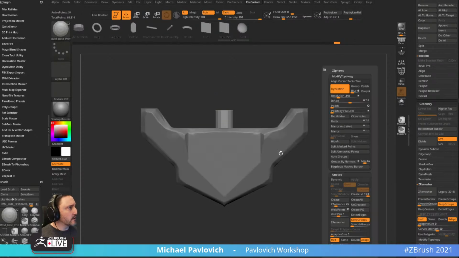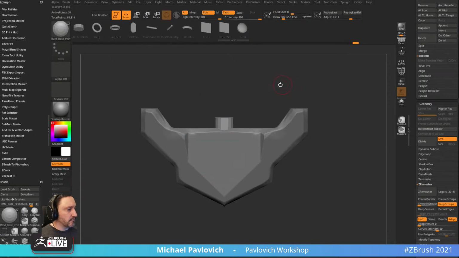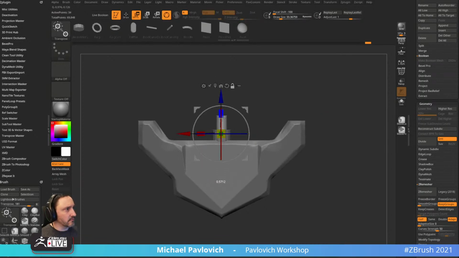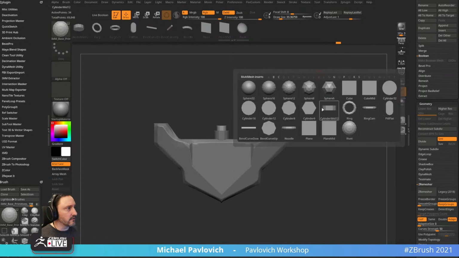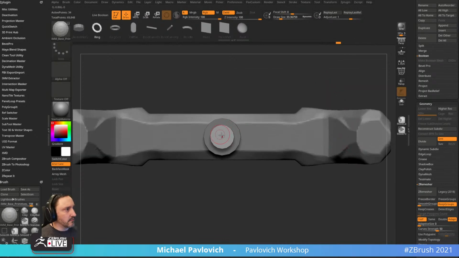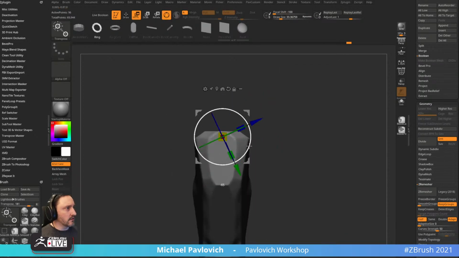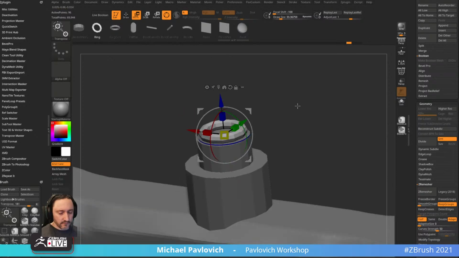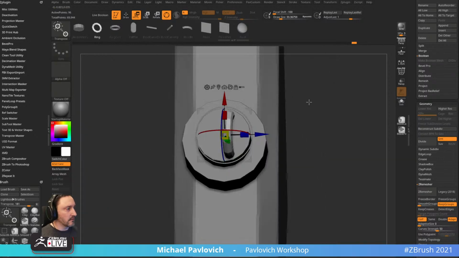So we can say split mask points here, just using an insert cylinder, and then we can plop a cylinder on here, and then maybe we can Control drag that out. I like to keep things split, so we'll do a split mask points. We'll hold down Alt to scale along that axis here, and then this will be something. And then if we want a chain on here, you can make an IMM chain brush, but I'm not even going to be that fancy. I'm just going to go through here and say split mask points, and we'll rotate this around and then raise it up. Oh, turn off X symmetry so we can hold down Shift, rotate that around.